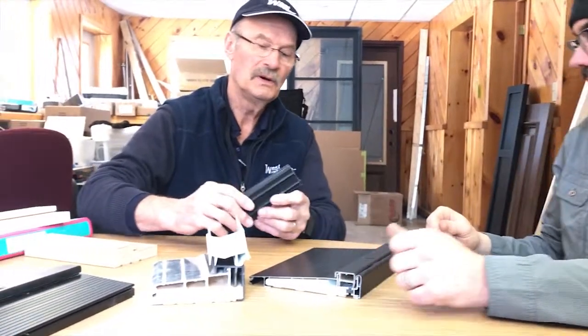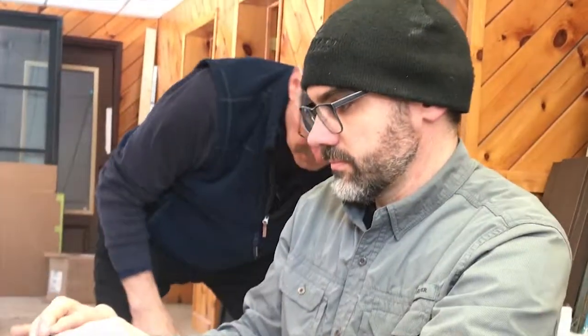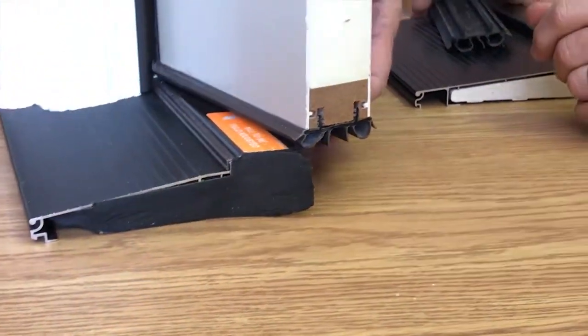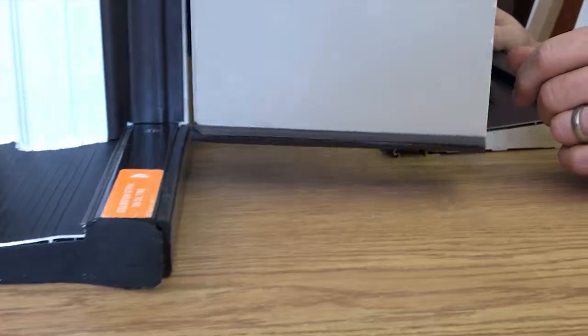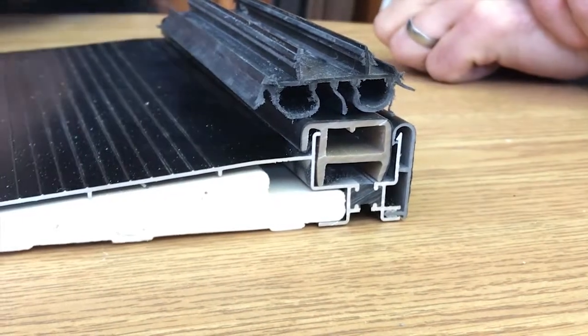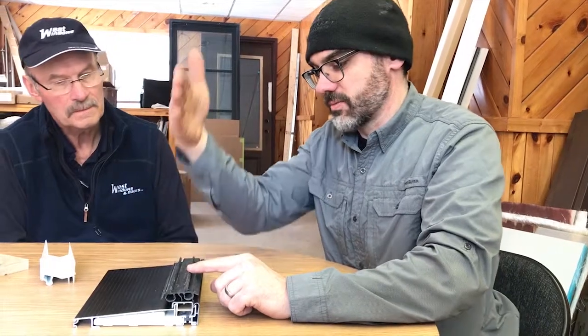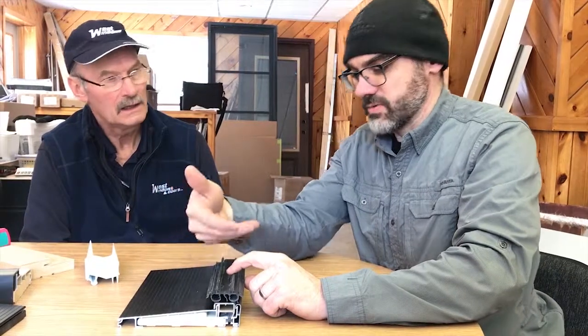Tell us about the double bubble bottom sweep. This fits right on the bottom of the door — it doesn't wrap around the door system at all, it's just on the bottom. We've got our adjustable sill at the bottom that we can move up and down to get a nice tight fit, so we're not going to have trouble where water is getting into this sill system. It's designed in PVC with flexible deflectors that, as water runs down the face of the door, deflect the water out as far as possible under the sill, stopping any potential for water to wick its way around and get inside.